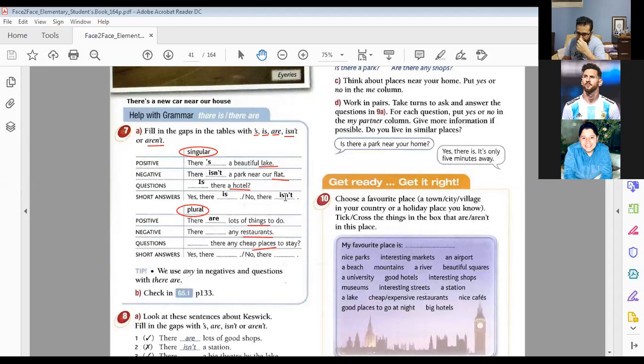Very good. All right, Kilani, now we want to do negative, but plural.